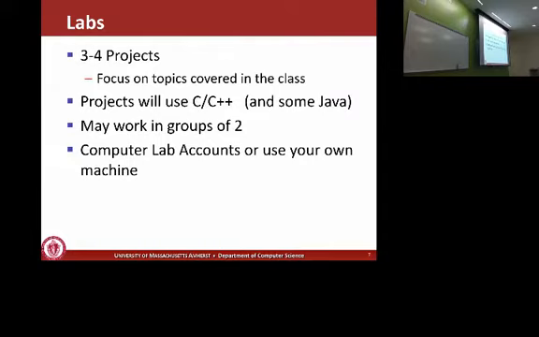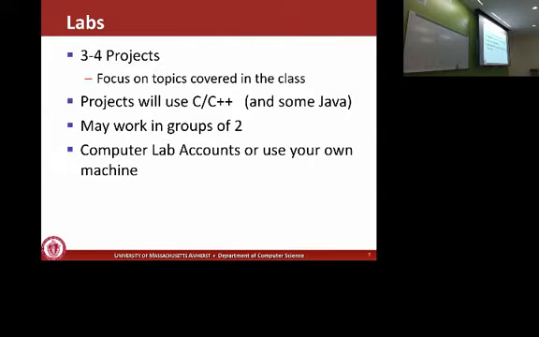Some may have some aspects of Java. I presume most of you know C or C++ from 230. Is that correct? Until last year everything was in Java, but now that 230 has started providing C and C++ exposure, I'm going to switch the labs back to C, C++. All operating systems are written in C. So it's somewhat awkward to do labs in Java when you're learning about operating systems. So we will go back to what is the natural language for writing operating systems and use C or C++.